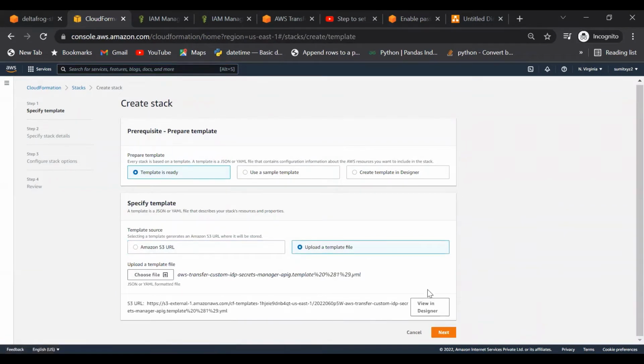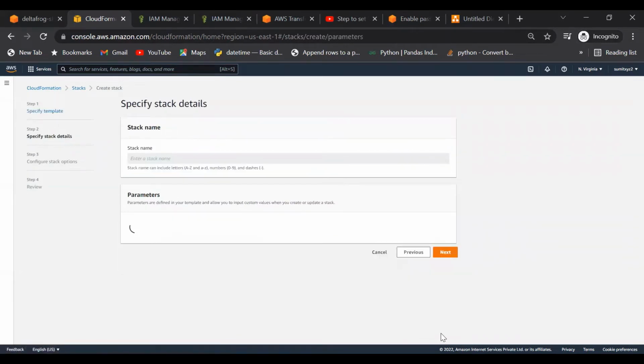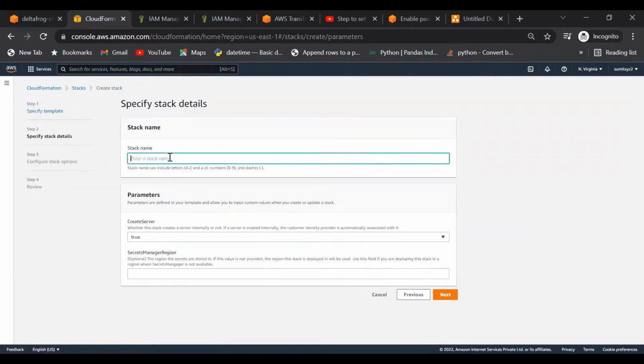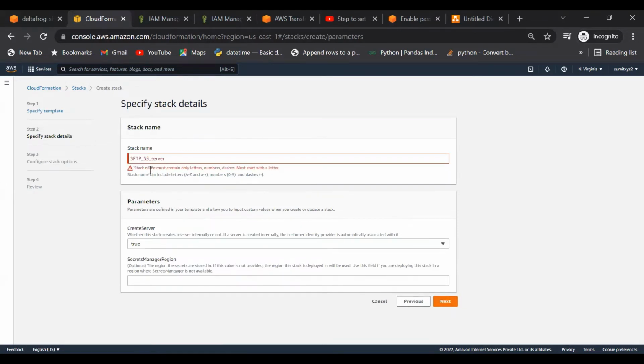You can see this in view in Designer also. Fine. Okay, so click on next. We'll keep the CloudFormation stack name as SFTP S3 server. Okay, and everything is good. This is already, what is that, a problem with the underscore?